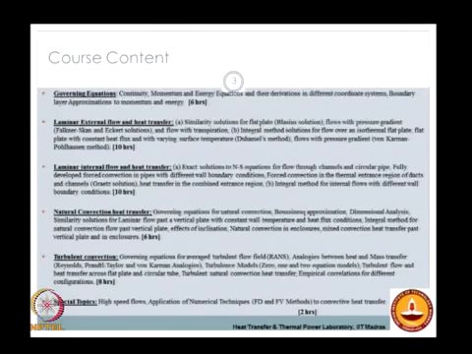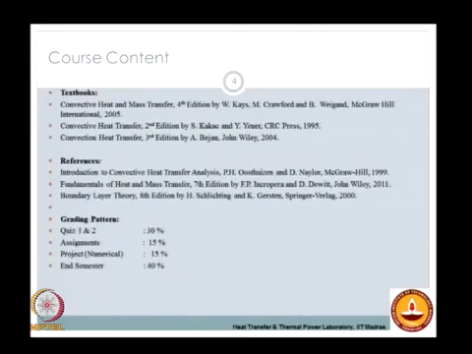So these two topics will take about 14 hours, and as a special topic, we can look at high speed flows, which could be covered with the laminar external flow and heat transfer. And as I said, there will be a project involving the application of numerical techniques. So it could be either finite difference or finite volume methods, applied to a problem in convective heat transfer.